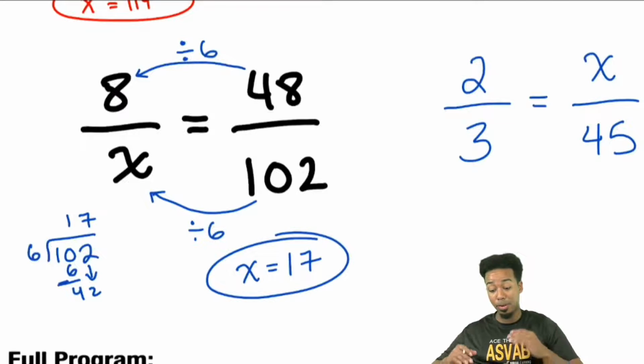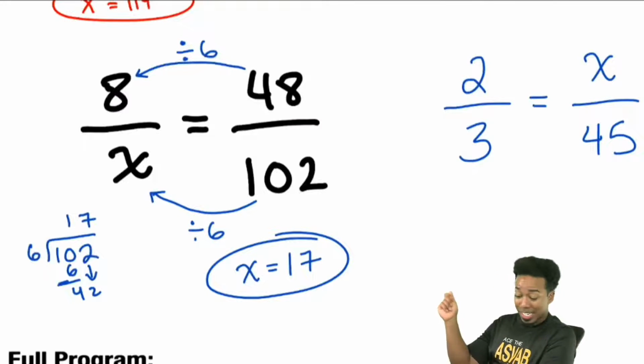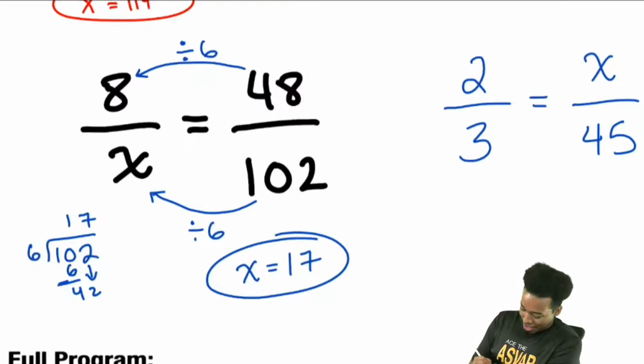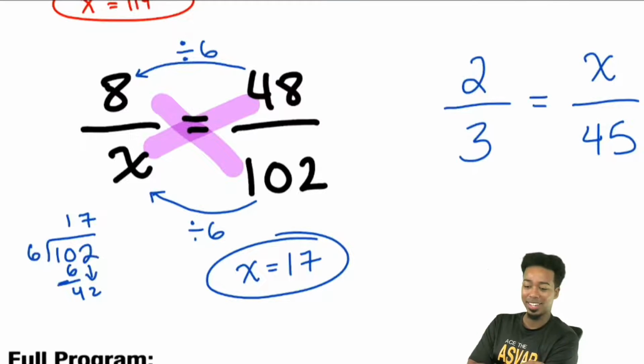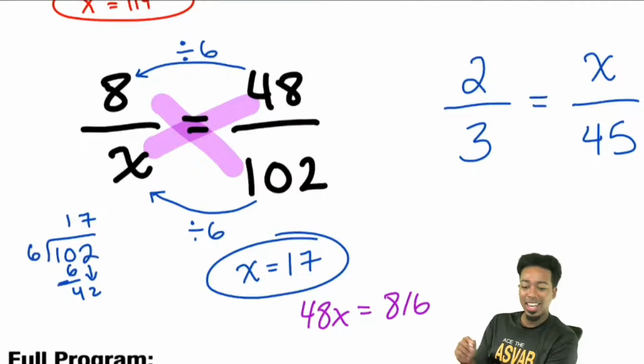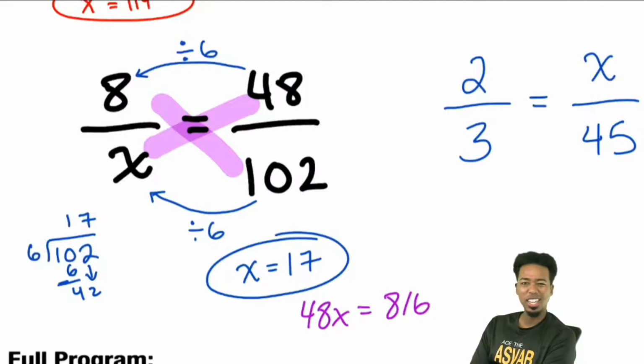And again, my party people, that's a lot better than dividing 816 by 48, because that's what would have happened if you would have gone ahead and cross multiplied. You would have had just hell on earth to pay for. It would have been 48x equals 816. And I'm sure nobody here wants to divide 816 by 48, unless you're into that kind of stuff and you can just keep that to yourself. Everybody, does that make sense?